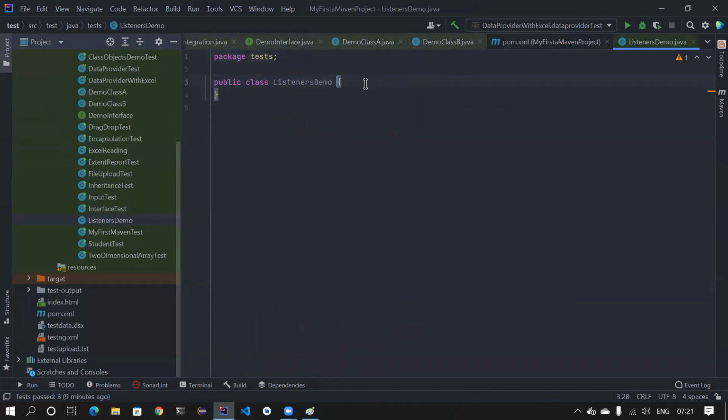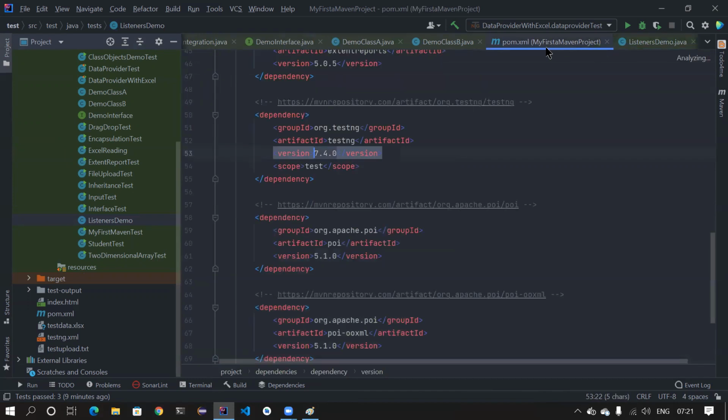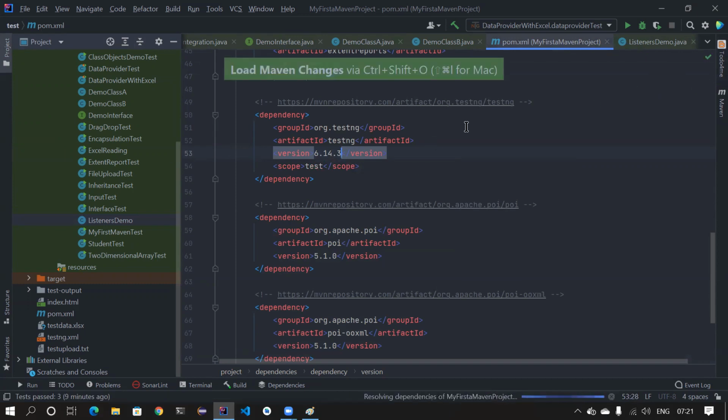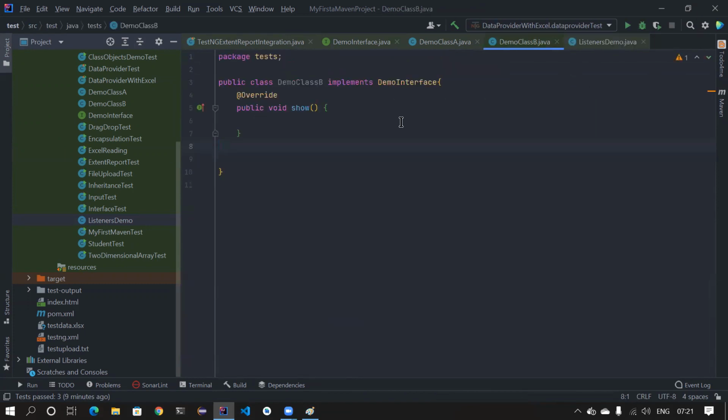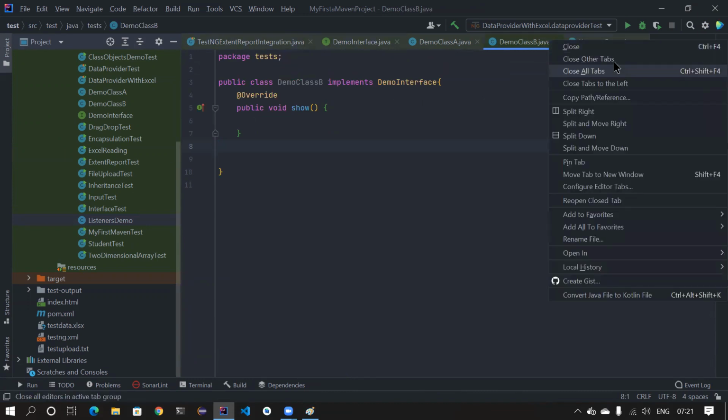Let's first go to the pom.xml and change the version here to 6.14.3. Once I change the version, I'll reload this. Now the version is 6.14.3, a little older version, but I have to explain something here. So now I will close all other tabs.